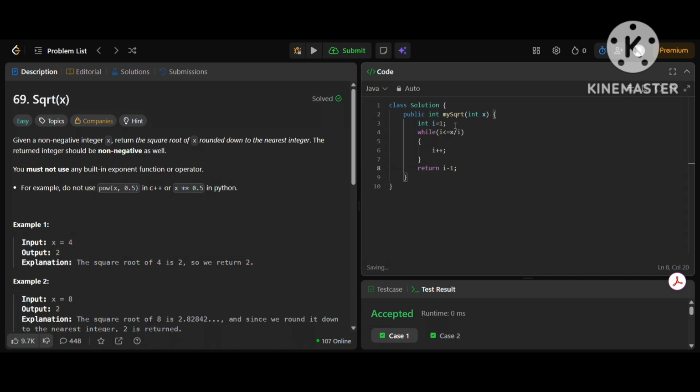So the brute force approach is only this much, but why is this called brute force? For every value of i it will be checking, and i will be incremented in every step inside the while loop. But in the optimized approach, we'll use a binary search approach, because we'll be finding the mid value and then we'll decide whether we have to go to the right side or to the left side.